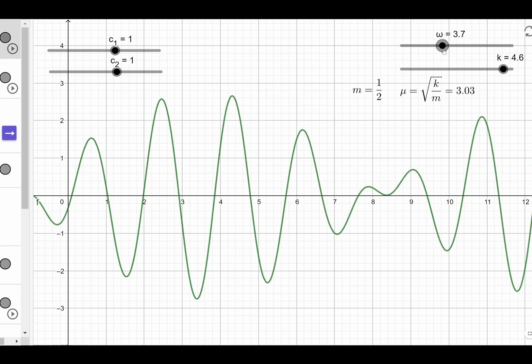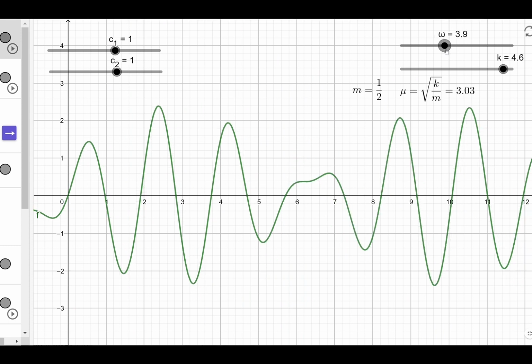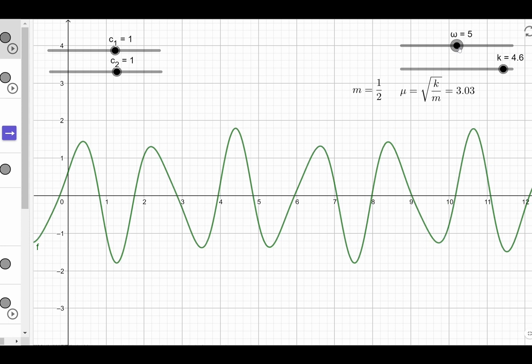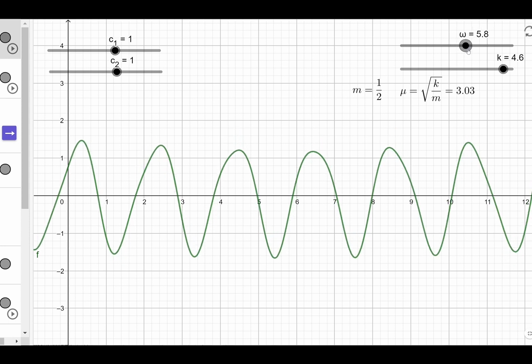And you notice once we get that forcing term to be greater than the frequency of the homogeneous system, something really interesting changes. We get now the smaller oscillation that we see, the distance between, say, these two peaks, that's omega. And the slower oscillation, in this case, they're still pretty close, so they're sort of fighting each other. Sort of interesting behavior comes up. If we go ahead and increase the forcing frequency even higher, what do you see? Well, now it starts to look more and more like we just have that 3.03 frequency, and the little bobbles coming from the forcing term don't change it too much.